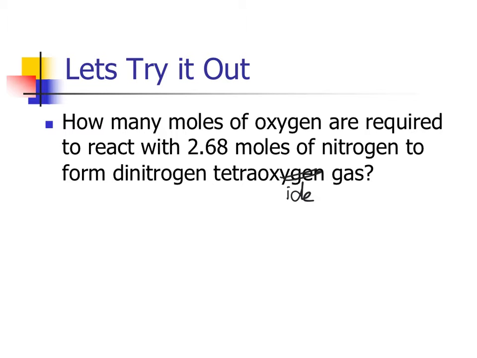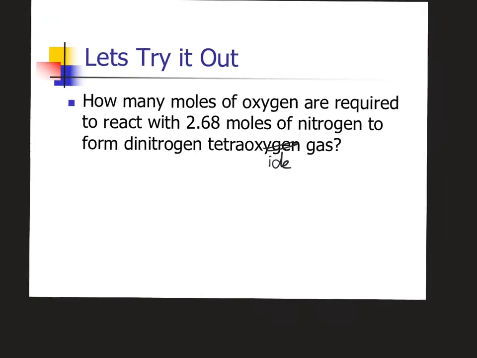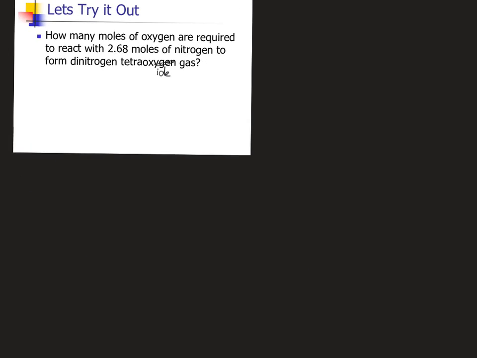We don't have a chemical reaction given to us in this problem, so we have to kind of figure that part out. And in doing so, it's going to require us to read the problem multiple times. First off, we have to read the problem to try and figure out what are the reactants and what are the products.